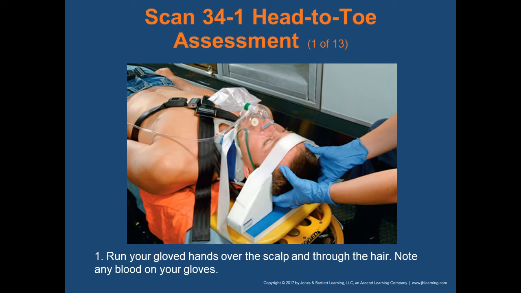So first of all, head to toe, you start at the head, you feel the scalp through the hair. Now notice this guy is already on the backboard in the ambulance. That's because he's a critical patient, needs to be transported. So we've done a quick initial assessment and determined immediate transport. So we've got him in the back of the ambulance. So now we're going to do our thorough head to toe. So we're going to check the top of his head, looking for abrasions, DCAP BTLS.